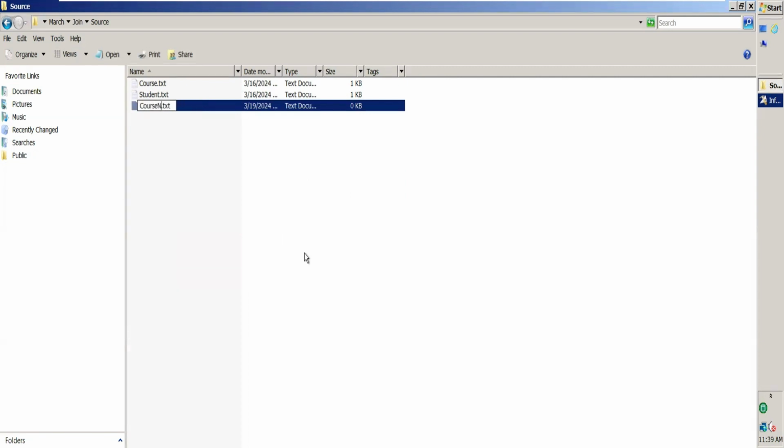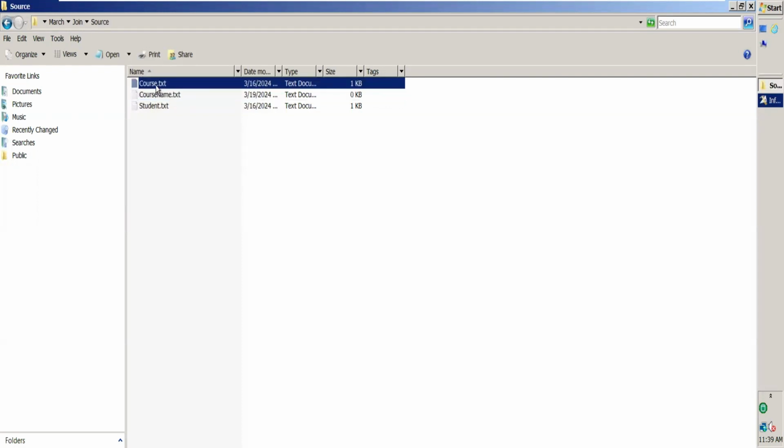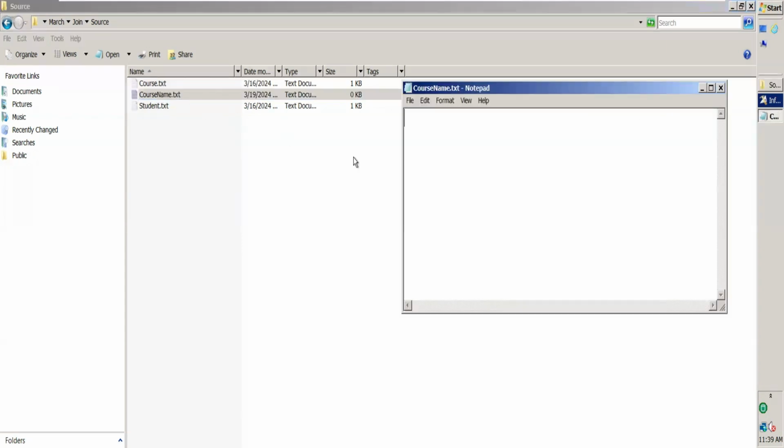Now let me add one more file, course name.txt, where I am adding course name and roll number.